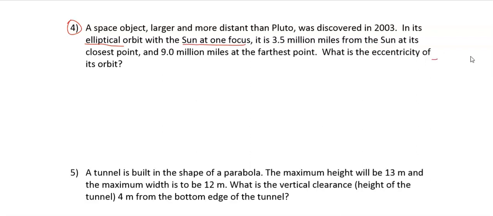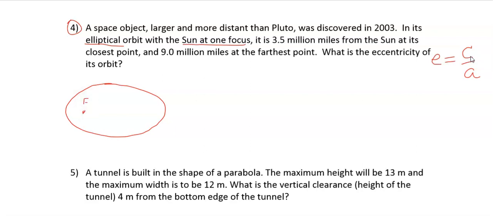Well, now remember, eccentricity is equal to c over a. That's the formula for eccentricity, right? So if we set up a simple diagram here, watch what I'm going to do. I'm going to draw an ellipse. Let's just pretend that this is the orbit of that object they're referring to. Okay, and let's suppose that one of its foci, I'm going to put the foci right there approximately. I'll put a little letter F there.